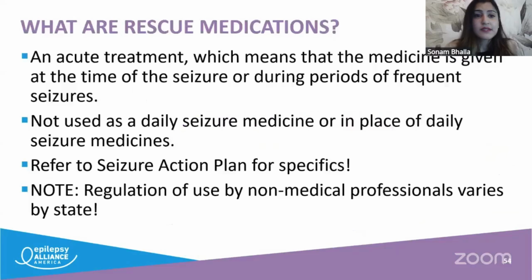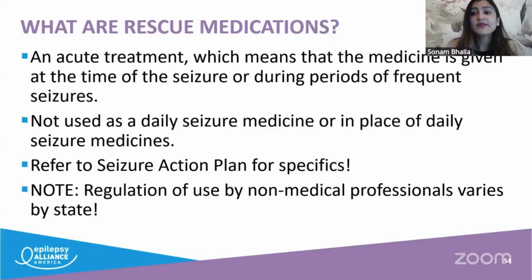Coming to rescue medicine. When you have a seizure emergency, you need to consider rescue medicine. Rescue medicine is something that is used as an acute treatment when the seizure is lasting longer than the normal time, 5 minutes or more. Or in some cases, where I know this patient is always going to have a status epilepticus and the seizure is not going to stop on its own, then I do recommend giving rescue medicine even at the onset. So it really is an individualized seizure action plan. I cannot stress it enough. It really depends on the patient's type of seizures.